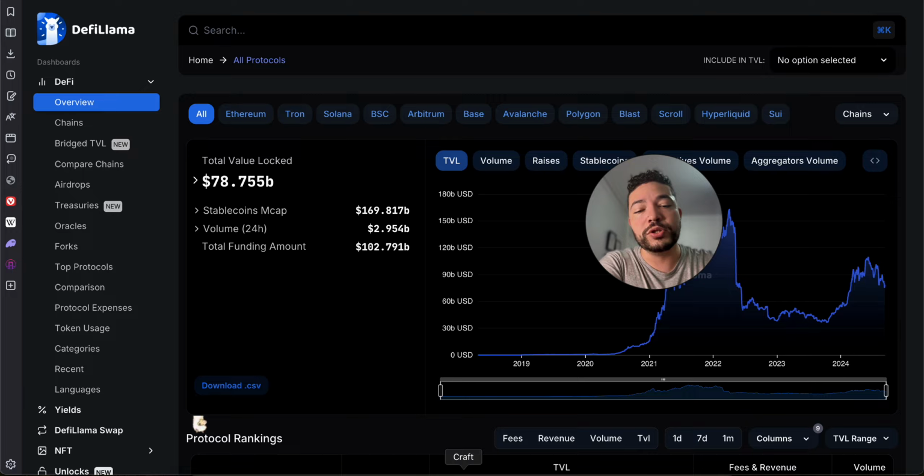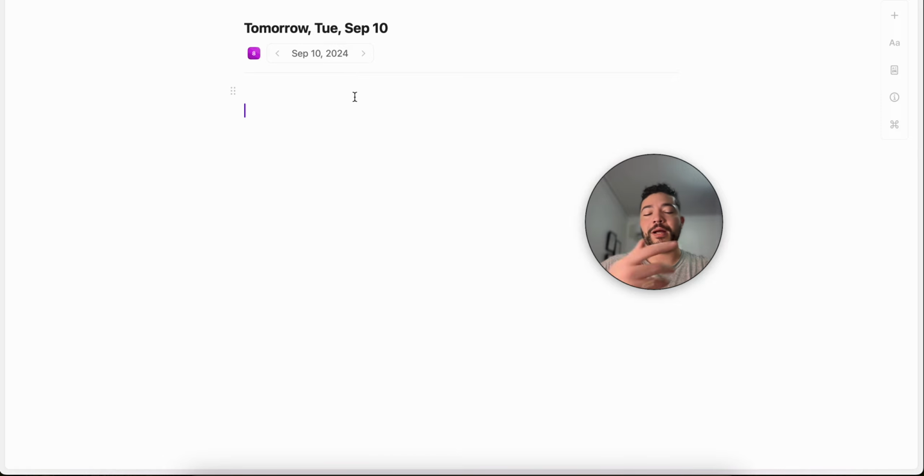So let's go ahead and use a quick example right here. Let's say Scroll, right? You need to bridge. That would be the first step. So you look for something that is tokenless. For the bridge, let's say that you use Hyperlane, which is currently tokenless. We're not 100% sure if they already took the snapshot, but still, you guys can use it.